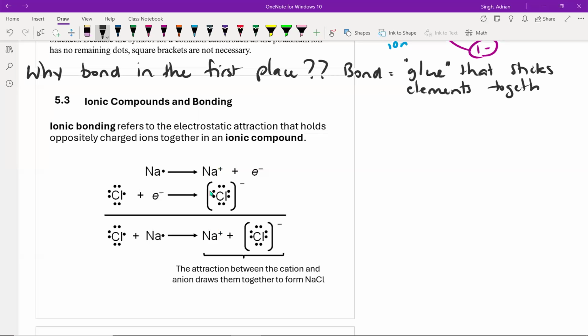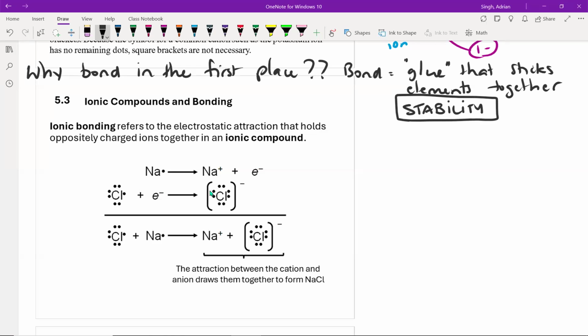Why would one atom or element want to be stuck together to another one, right? There has to be a reason for that. Otherwise, it wouldn't happen in the first place. So why bond in the first place? Well, the driving force behind bonding is stability. Okay, so you want to think about stability, right? If you keep that in the background with every topic that we cover, you'll see that this is at the heart of everything that we study.